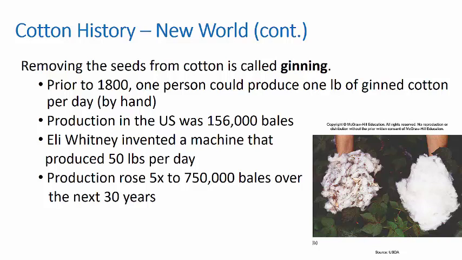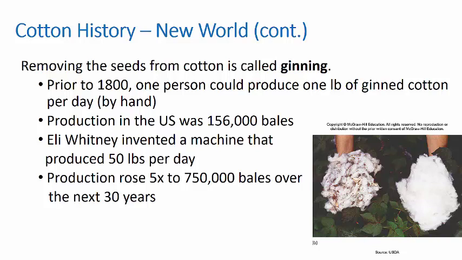And prior to 1800, you basically had two metal combs, one attached to each hand, and you just scraped and scraped and scraped at the cotton until the seeds fell out. You could spend a whole day doing this, and you'd get about 1 pound of cotton. So that meant it was not a great agricultural product for its labor. Now, it was super soft and was highly sought after, but U.S. production prior to the 1800s was 156,000 bales, but that's not like a full industry yet. That's more of a cottage industry at this point. And the South was still focused on things like corn and other products that could be turned into whiskey.